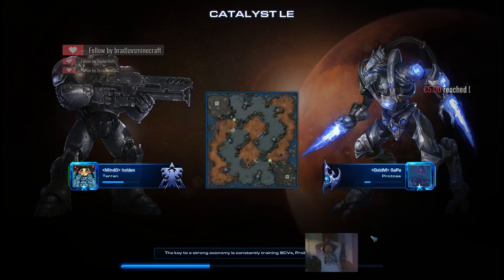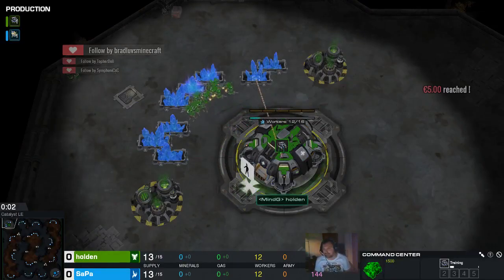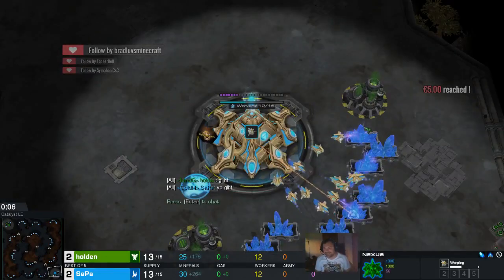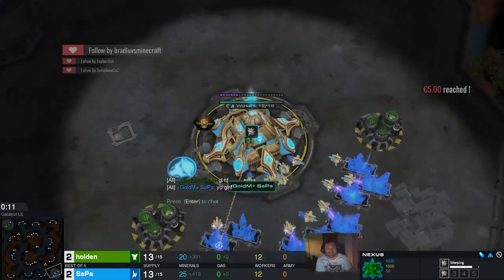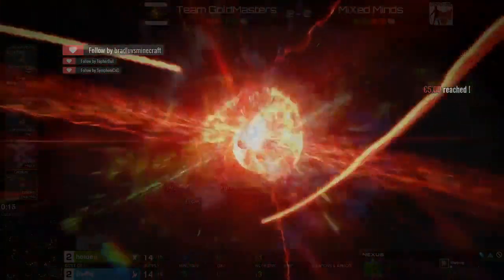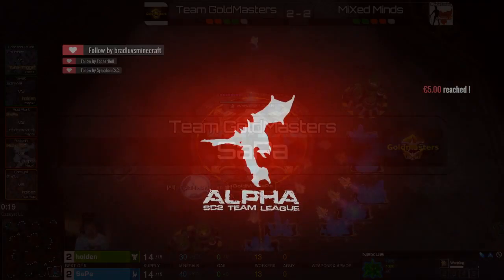Whew, ace match. For the third time in a row we have an ace match, and in the beginning of the season we always had no ace match, so I'm kind of getting used to them a bit. Cannon rush. Oh, I have the wrong overlay, I have to switch. Okay. Now I can show the overlays.